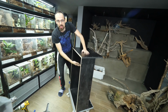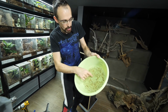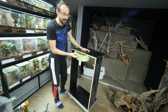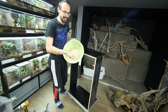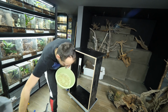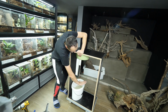I want to add two more shelves to this. One shelf will hold this bucket and it should be firmly pressed, because when I'm feeding I drop roaches inside of this bucket, I mean inside of this plastic bin. So I want it to go firmly like this, so no roaches can climb outside and I can leave it during the night. Even though the majority of roaches that I use cannot climb plastic, still, to be extra safe, yeah, one shelf like that, and the other shelf will go somewhere down. I want to have a place for this water bucket. So basically one shelf needs to go here and the other somewhere here.